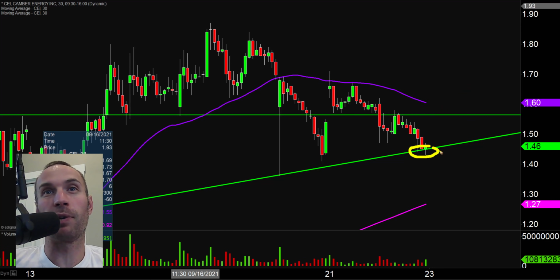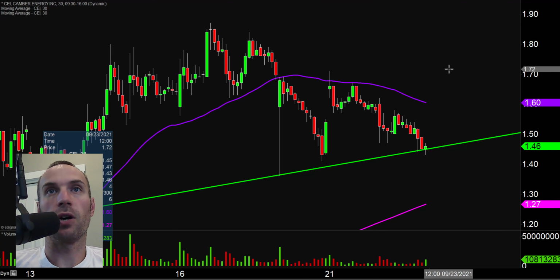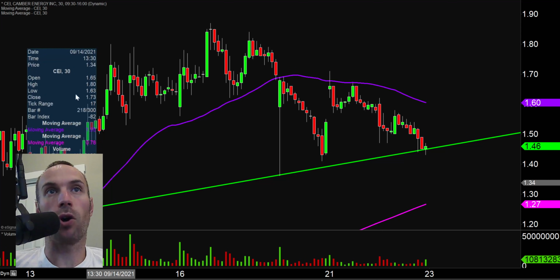But that is also where the big question comes into play. Is this trend line going to hold? Or is this just a temporary pause before the bears resume their push down through that area? And if that occurs, then again, no guarantees, but in my opinion, at least, it becomes more than valid, more than rational to think that that $1.27 mark, that pink line down there, which is a 200 period moving average, could very well come into play. So yeah, this level right here has been destroyed. There we go. Now, like I said, the big question mark is all about that trend line.